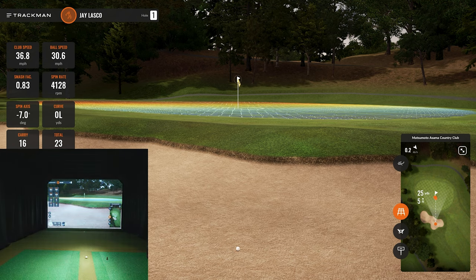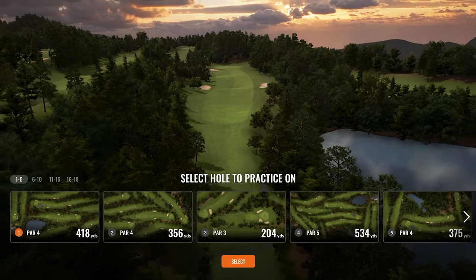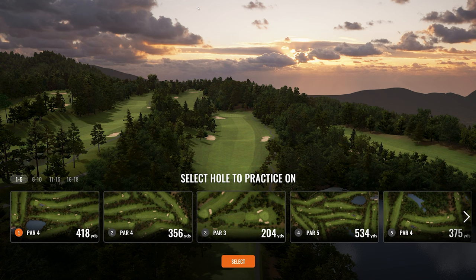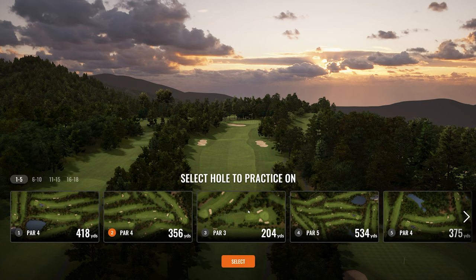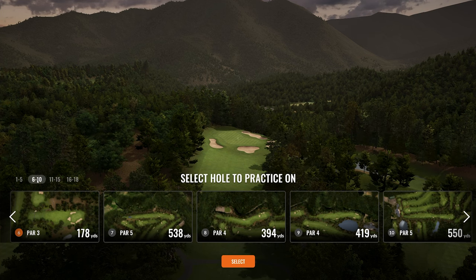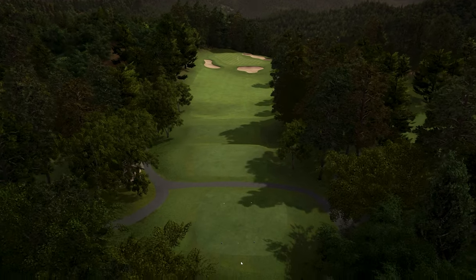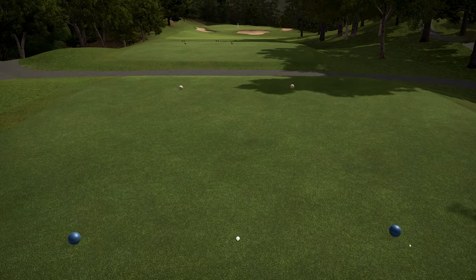I'm going to use 'Change Hole' in the lower left to navigate. As you move around the course in On Course Practice it's like a live drone view of everything — hole two, hole three, and so on. Skipping ahead using the bubbles at the bottom, look at this mountain-background par three. That's a great yardage. Hit 'Select' and it does this drone preview that flies right down into the hole — I think that's really cool.